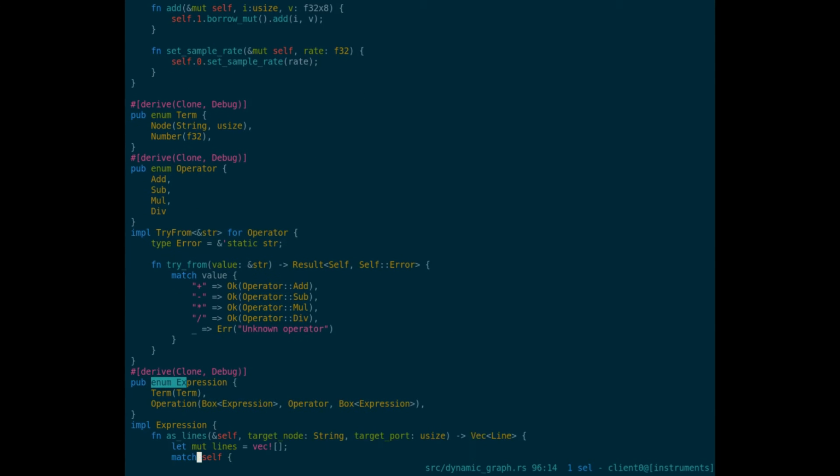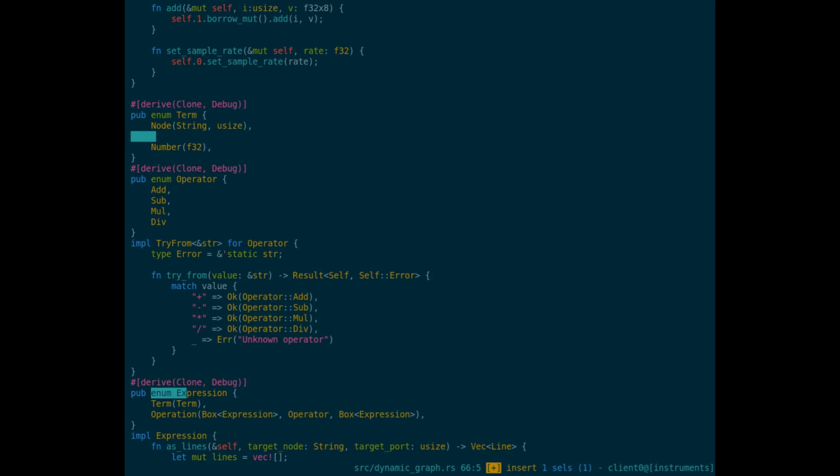Okay. So an expression consists of a term or an operation. So what I actually want is term. A term consists of a node or a number, but now it also consists of a node constructor.